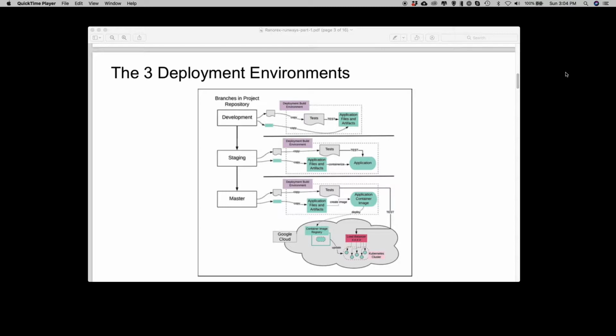And then part 3, which is master, the master branch, means that code that's just about ready to go into production is deployed into a deployment runway in which the environment almost, or really close to, emulates a production runtime environment.